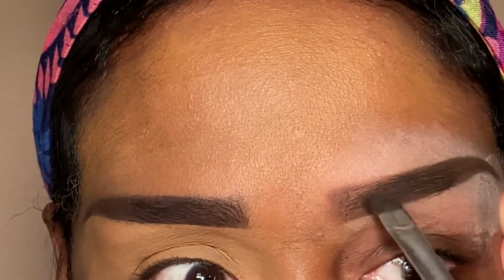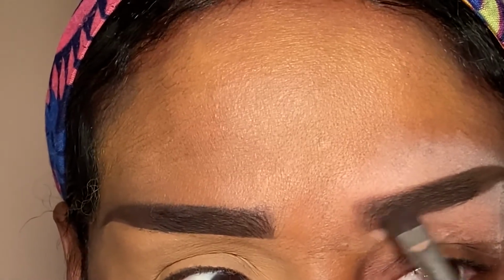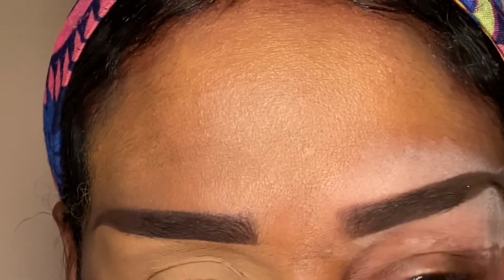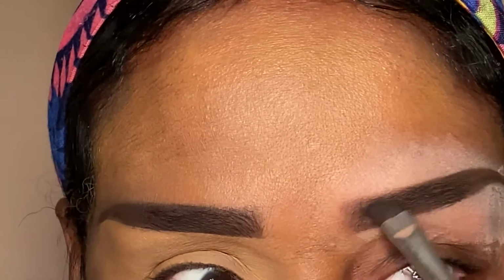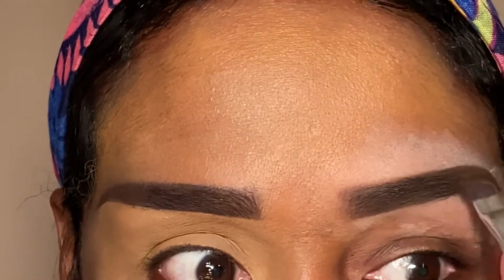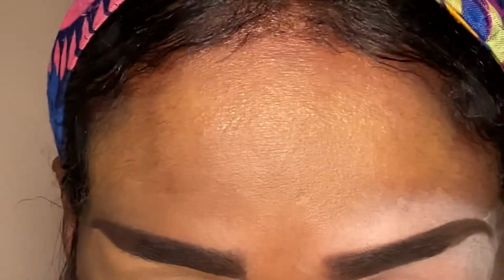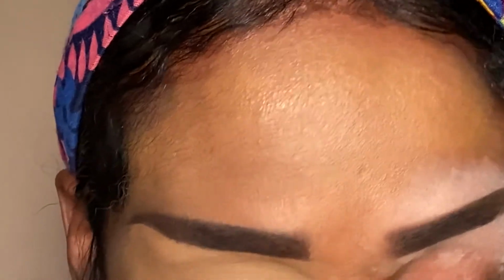Again, I'm gonna go in. So I've got that done. And again, you can play around with it, go back and forth, and you will never get your brows exactly alike. Remember, people like to say your brows are cousins. Honey, I like to say they're neighbors. They only live next door to one another, okay?